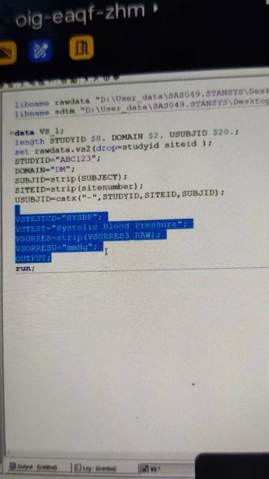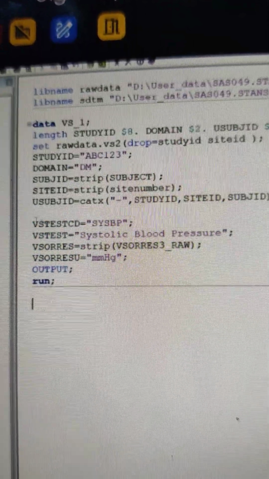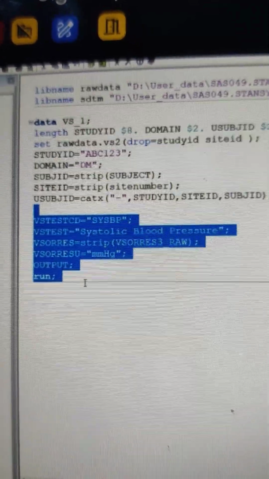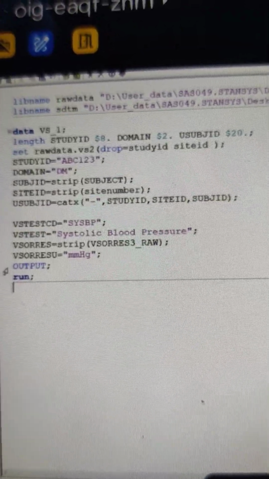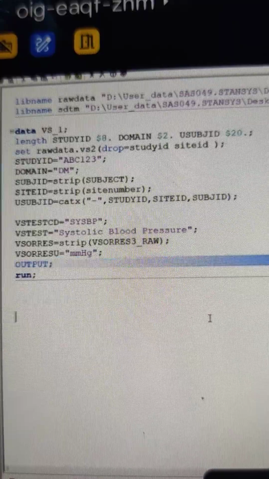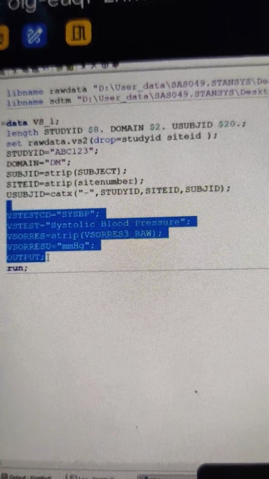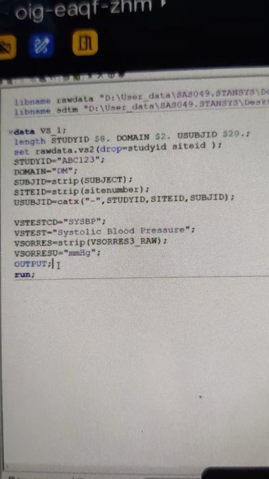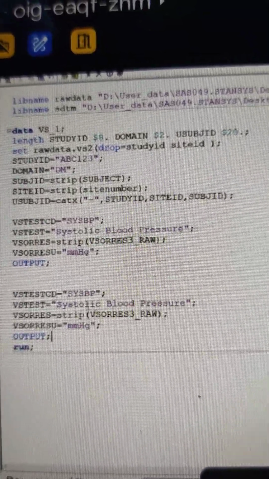Until the last test series, only that will come into the output. So that's why we need to give an individual output for each and every test series. In that way we convert horizontal to vertical. That is the logic. Is that clear for everyone? Yes, sir.